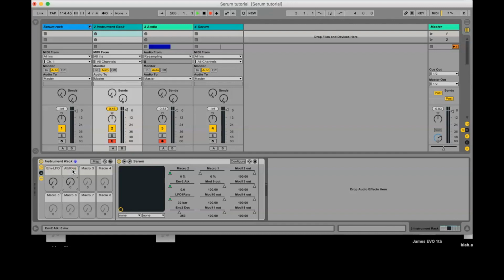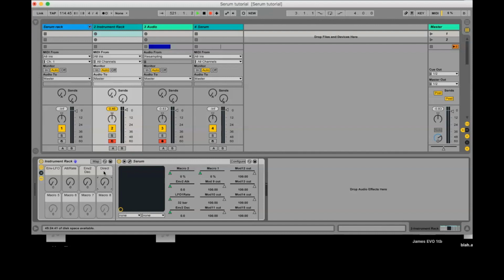And whether it is the attack or the rate depends on the position of macro 1, envelope LFO. Next, we'll map envelope 2 decay to macro 3, and then we'll map macro 1, which if you remember, it's the direct modulations, to macro 4 on the instrument rack. And I'll name it direct.